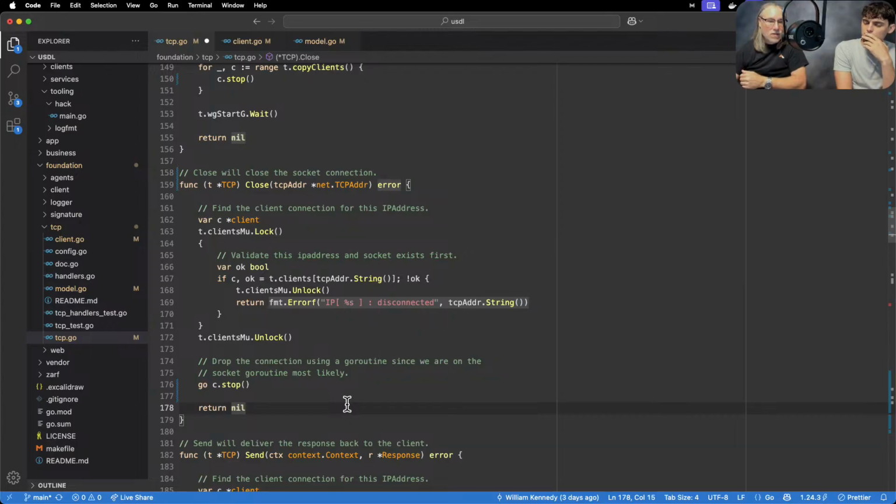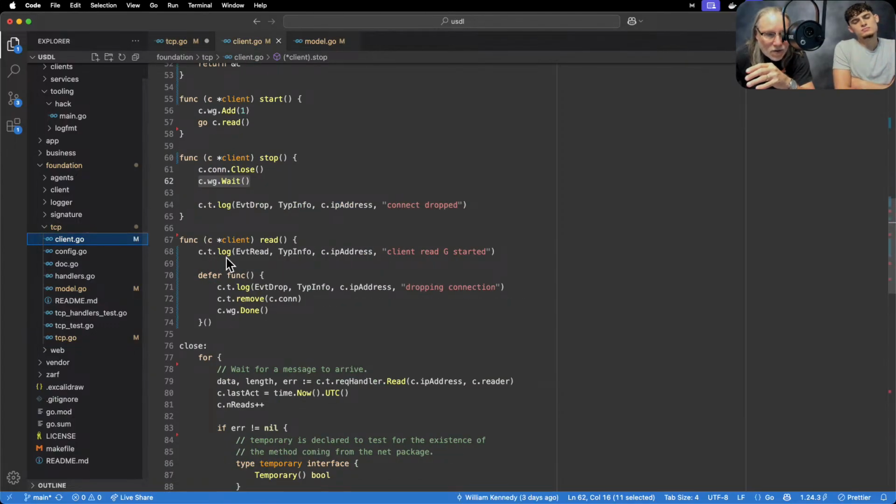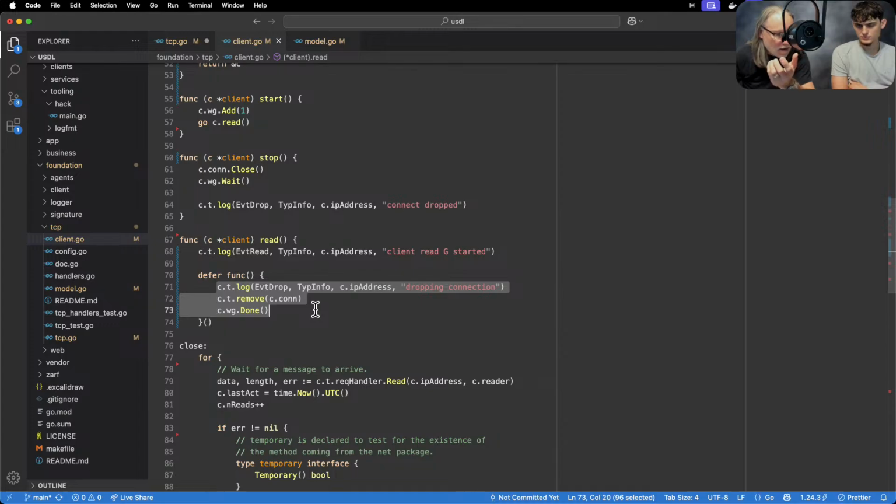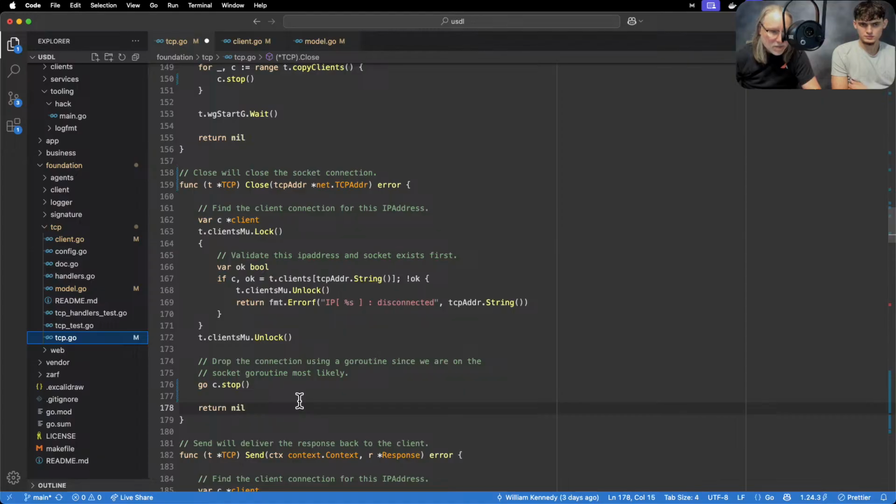Close returns, which is sort of a bummer. This is the only bad part, right? You said close, it returns without you having full knowledge if this all happened yet. So the question is, do I need a guarantee to know that this has happened? And if the answer is no, which is what I'm saying here, then just call close and move on, and you can assume it's going to happen. Everything's okay. If we needed a guarantee, then we couldn't just do a blind go there. We'd have to wait to know that it finished. We'd need another mechanic after this, like stop, wait, because you need that guarantee. But I don't think we need the guarantee here. You're closing anyway, kind of.